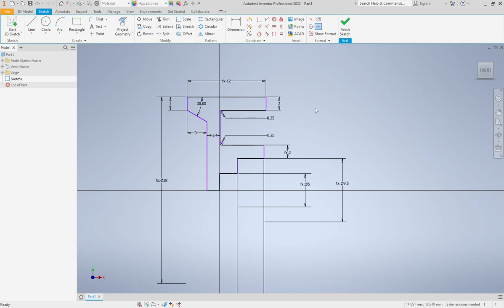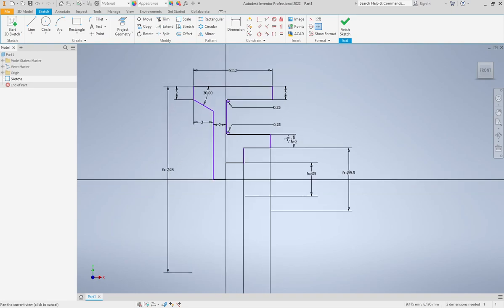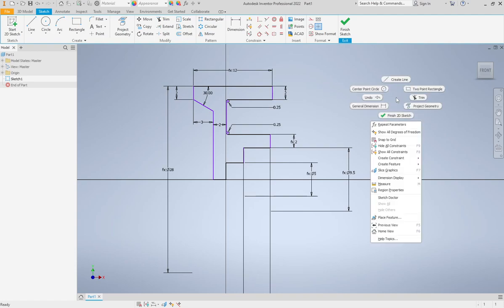Okay, so that's how we can use parameters in here. Now I'm briefly going to touch on how you can see which parameters are placed where, because right now this is a bit of a jumbled mess with all these dimensions on here. So when you're in a sketch, you can just hit escape on your keyboard a few times so you have nothing open. Then you can right click, go off into the middle of nowhere here, so right click and come down to dimension display. And this will actually change how your dimensions show up in a sketch.